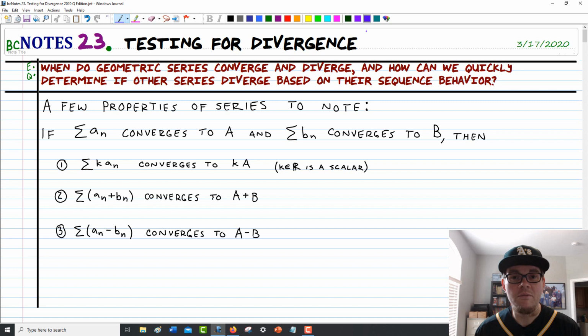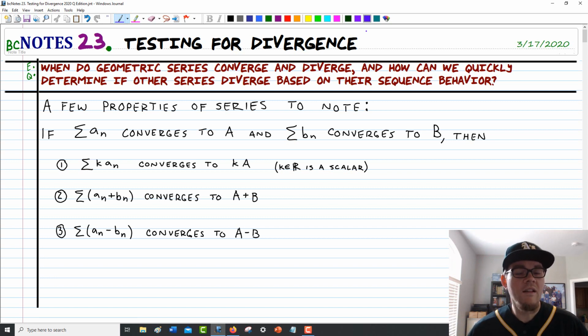But the other one is going to give us both convergence and divergence, and in fact, it will be the last one of these techniques that we see where we can actually figure out the value to which those series converge. So truthfully, if I was going to title this something less catchy than testing for divergence, I'd call it geometric series and the nth term test, as the 2 separate tests that we're going to use. And you'll start to notice today that I describe things as tests over and over again.